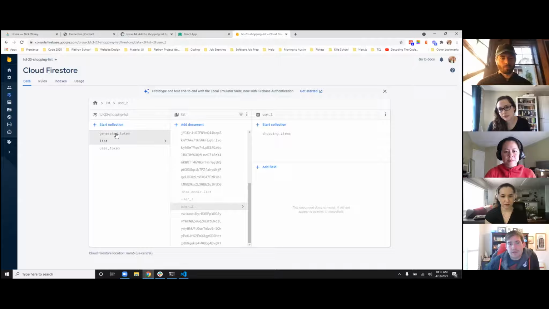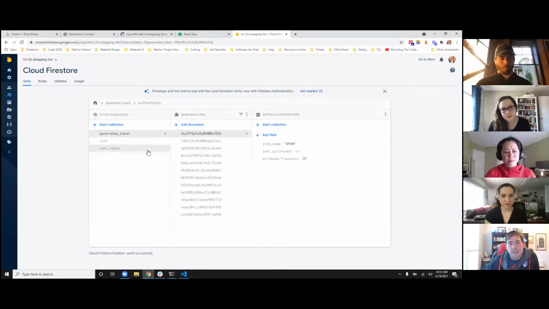So with the help of Yinli and everyone else, we settled on having the collection start right here at the top level, and these, generated token and user token, are our way of hard coding in users. Whatever token they end up getting passed will start here, and within that each user can have multiple entries, they're called documents here, and I like this. I think this structure works really well for us.